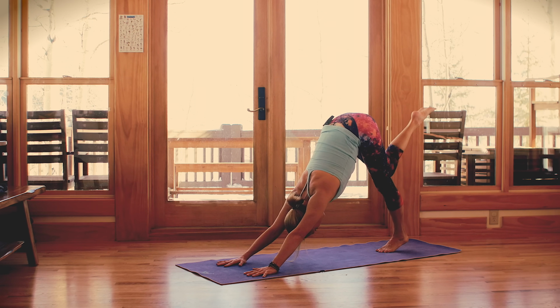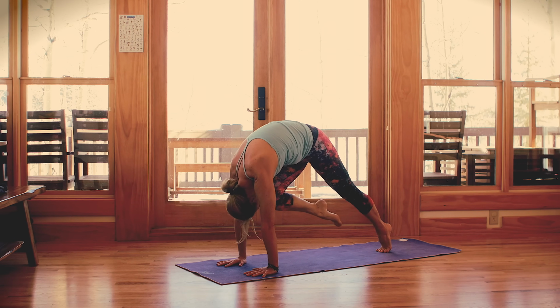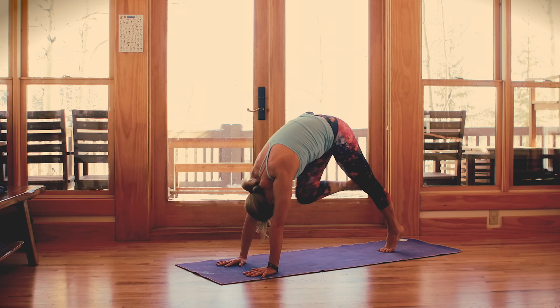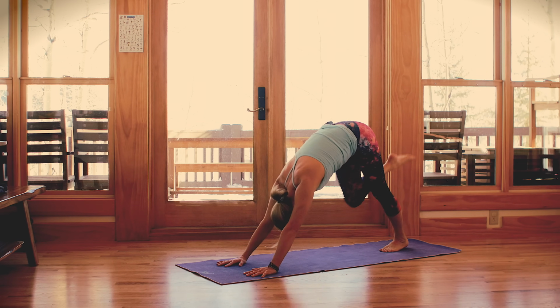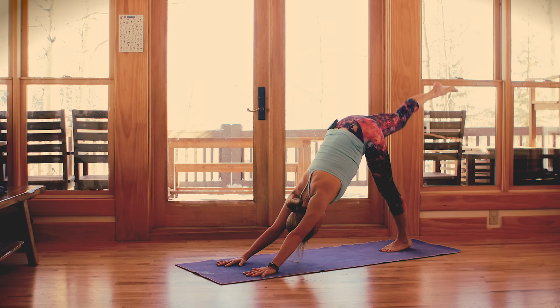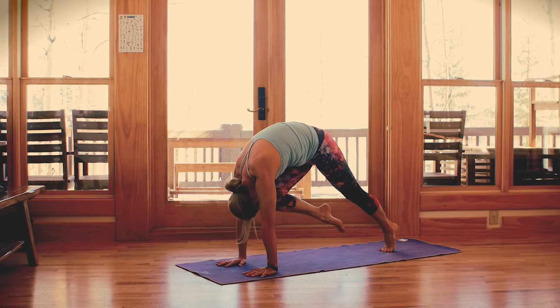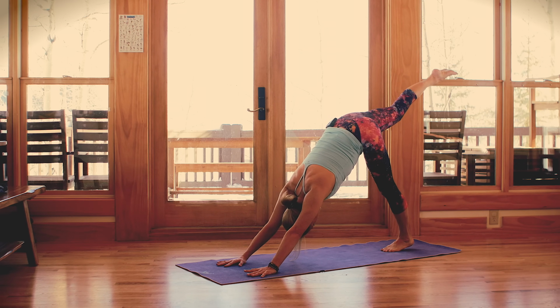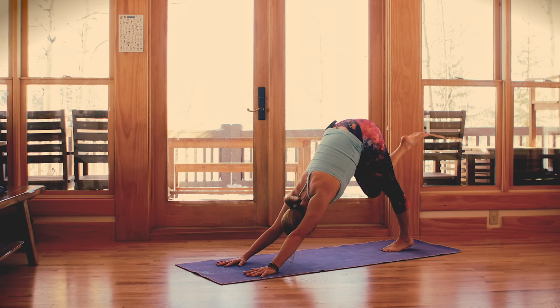So building strength and heat in the core. So knee to nose. 3-legged dog, and again. Last time, knee to nose. Extend 3-legged dog. Bring your knee to your nose, and this time step your right foot between your hands.